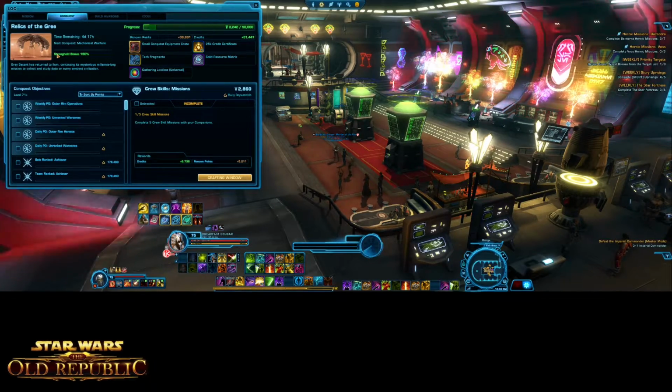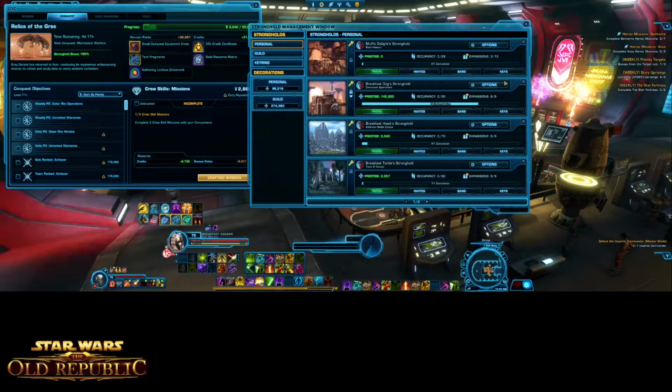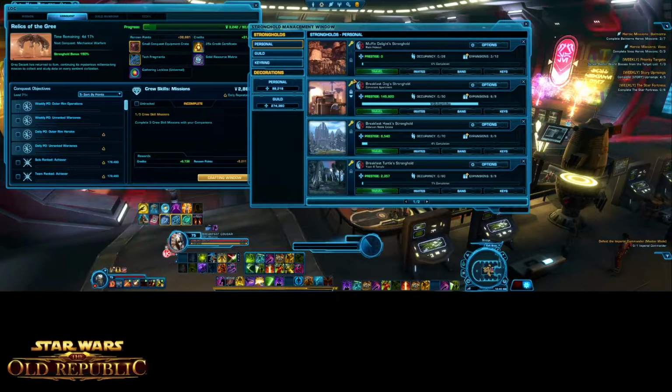You will get a stronghold bonus, which is based off of how many rooms you have unlocked in strongholds, or how many completed strongholds you have. Right now you can see I have 150%. 150% is the maximum that you can get for a stronghold bonus. This will vastly improve how quickly you earn Conquest and how easy it is to hit your 50k, or your large numbers if you're going to compete against other players.